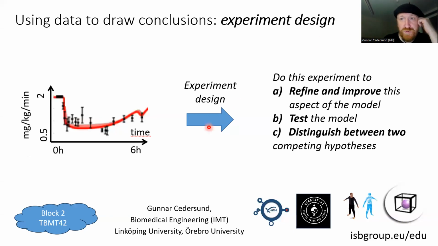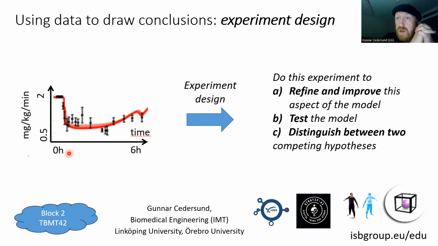Hi, and welcome to this final video in block 2 of TBMT42 on systems biology, digital twins, and AI. The common denominator in all of this block is that we use data to inform the model and to learn things about the model. And in this final video, we're going to close the loop.